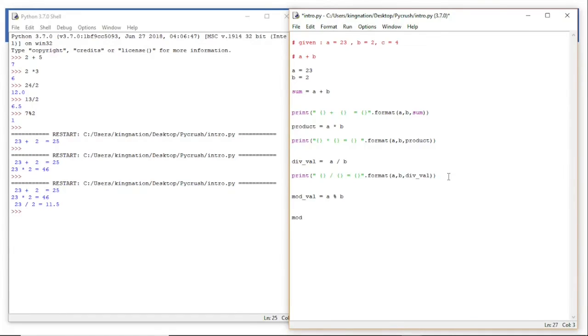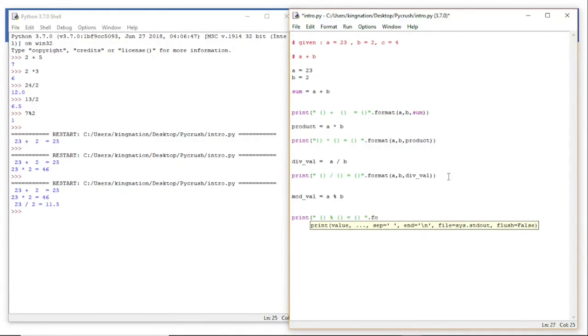Mod. Let us print it. Print A modulus B, and then we're going to put the answer here.